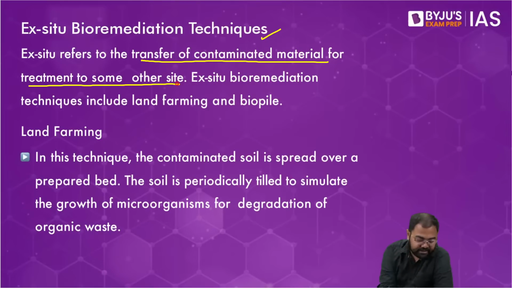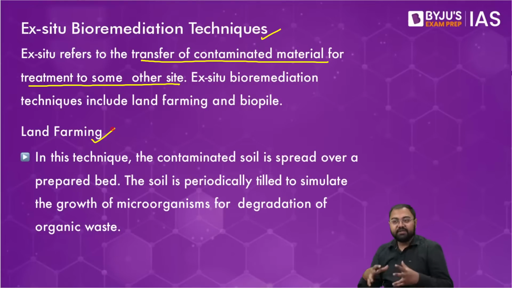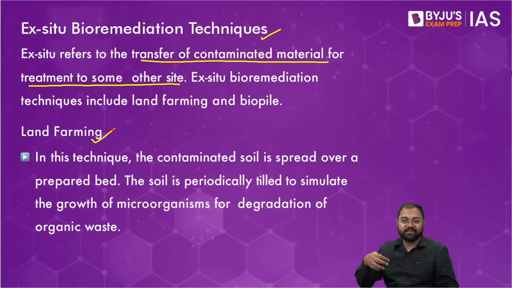So here, for example, you have land farming, where we'll prepare a bed of soil and periodically the tillage of the soil will be done. And with the tillage of the soil, we basically try to wake up the microorganisms. Again, the microorganisms are present already, just that they have slept and you just want to wake them up. For that, tilling of the soil is done. So periodic tilling of the soil will help in waking these microorganisms up, and then after that they'll be treating the contamination on the soil.